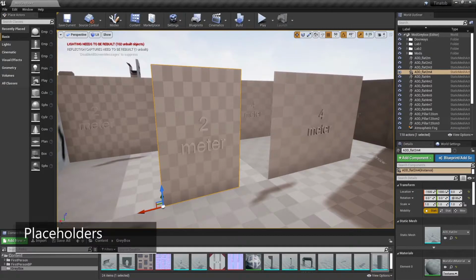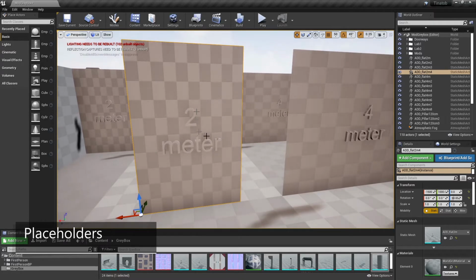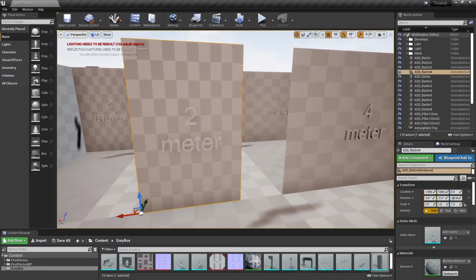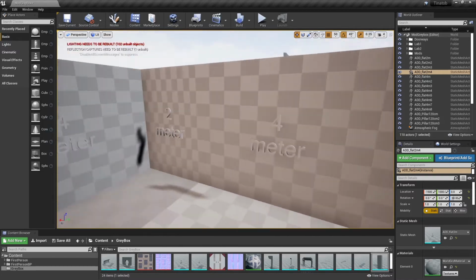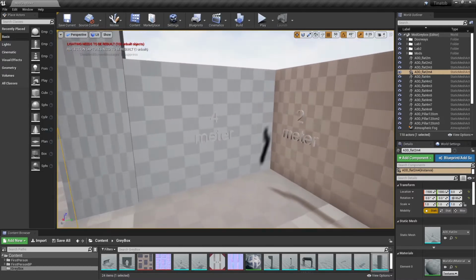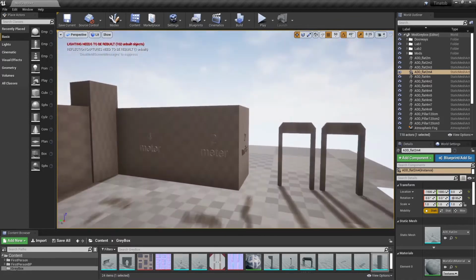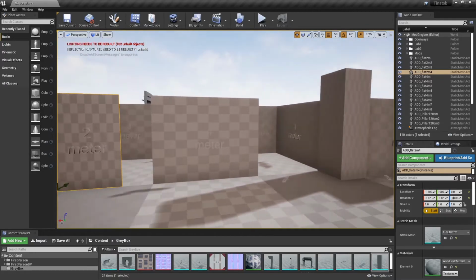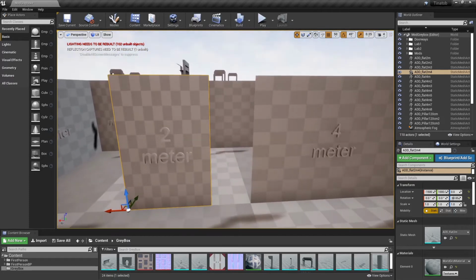So here in Unreal, I have a 2-meter section and a 4-meter section. These were super simple to generate, and basically they're a flat plane with text on it that tells me which one is a 2-meter and which one is a 4-meter. I've done that merely so that as I'm looking around a particular section, I can spot which are which. So I have some 2-meter sections in this corner and 4-meter sections over here. And I've also got some pillars in, which we can discuss later.